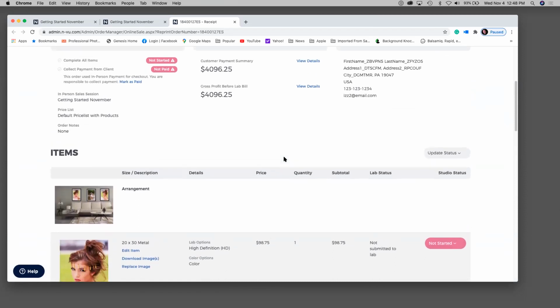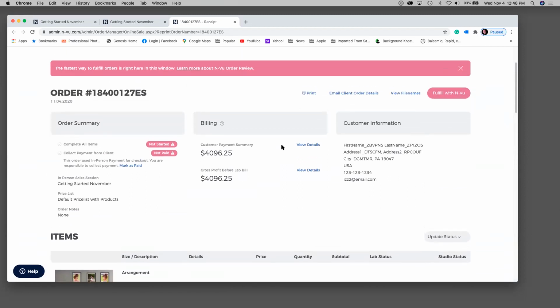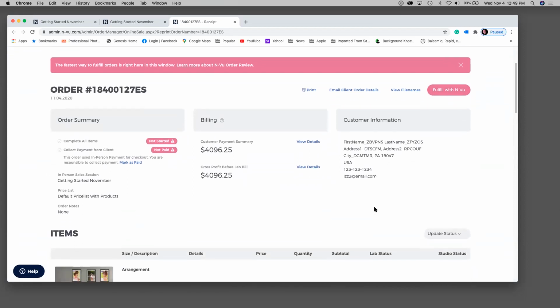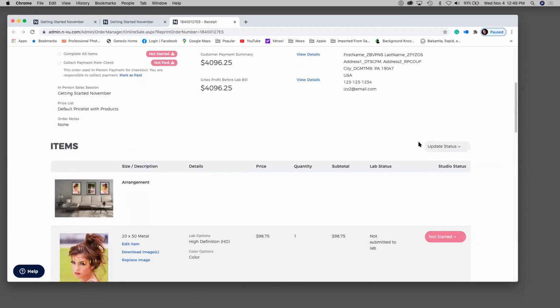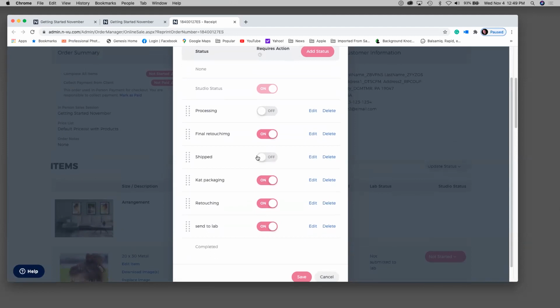You can use that. Now, something that's really important, maybe Michelle, I don't know if you want to walk through this, but there's some more that you can do here. One is we're going to show you how to use the order statuses, but most importantly, we want to show you how to fulfill with N-Vu. That's right. So once you have that order open, we give you the ability to change the status at the items level, at the whole order level, and you can create your own status. So here you see we have some that are pre-made or that we've built out along the way, but you can edit a status or add a new one. And when you add a new one, you want to make sure that it's toggled on.